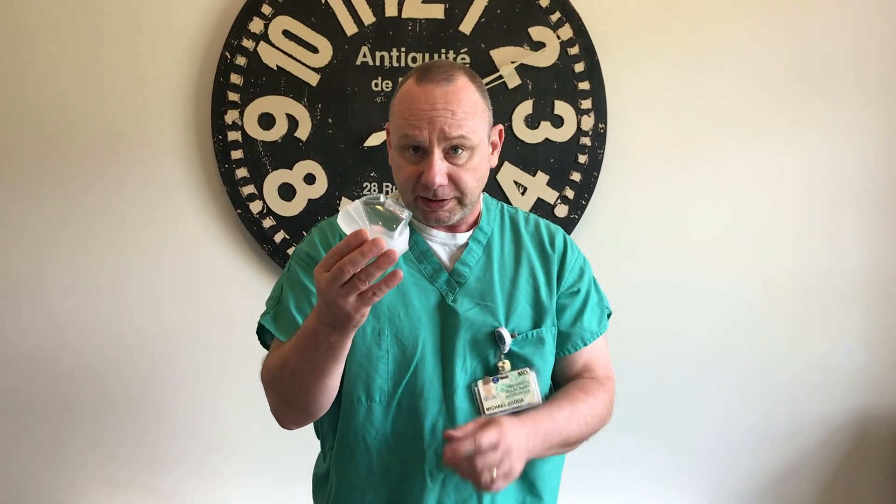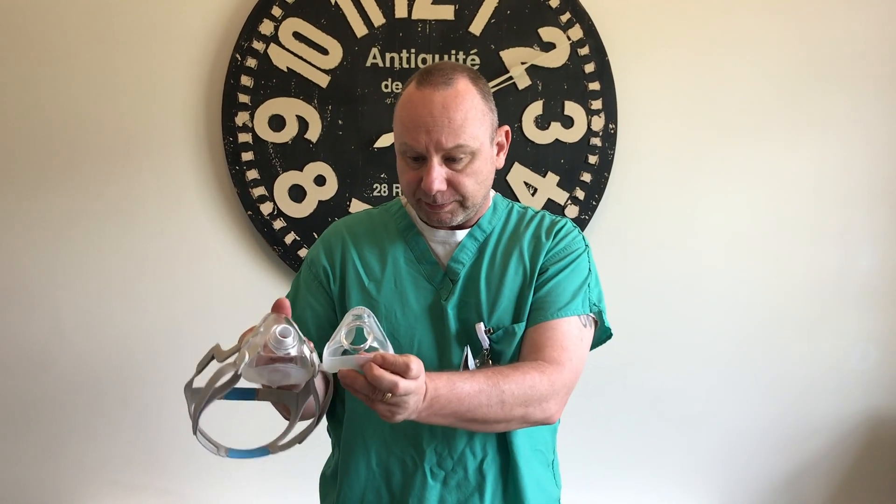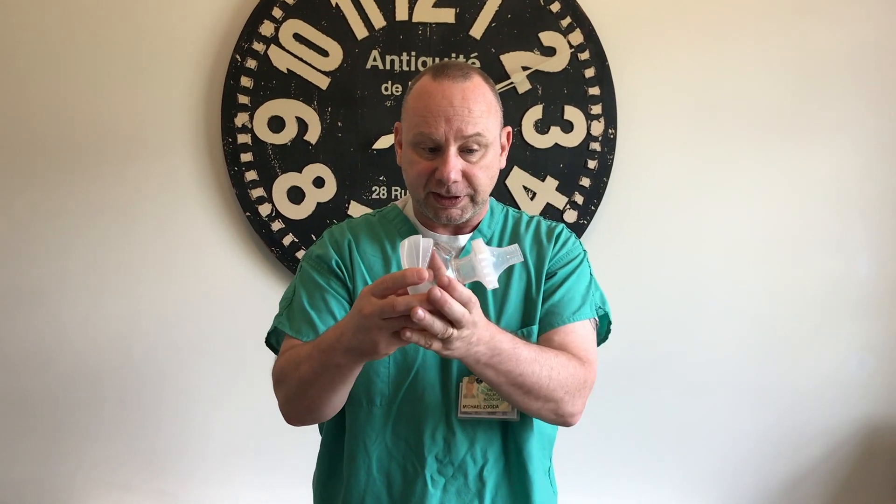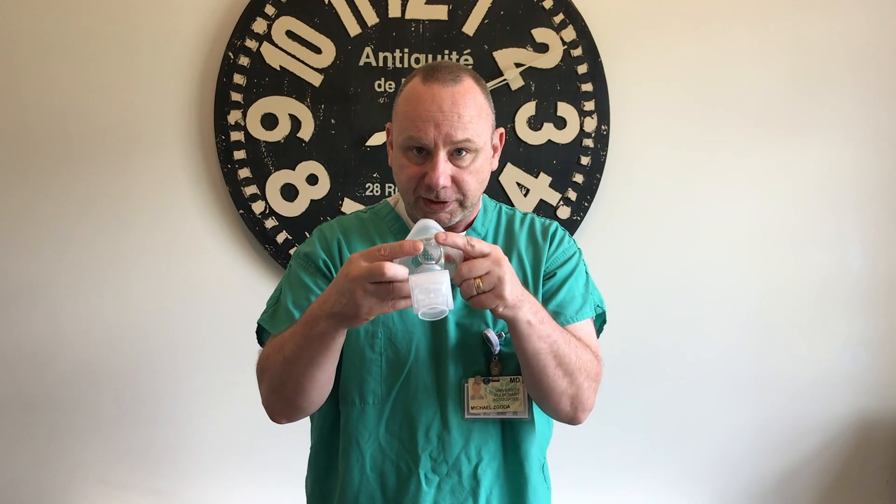So finally, this is a Fischer-Pikel mask — this goes back with the CPAP concept again. With the Fischer-Pikel mask, we know that the bacterial/viral filters that we use for our pulmonary function tests fit perfectly in the Fischer-Pikel mask. So again, all you have to do is hook this thing up. But don't forget, you have to cover these expiratory holes — otherwise when you breathe in, it'll be breathing in through those expiratory holes. So those have to be taped up before you try to go into a room.